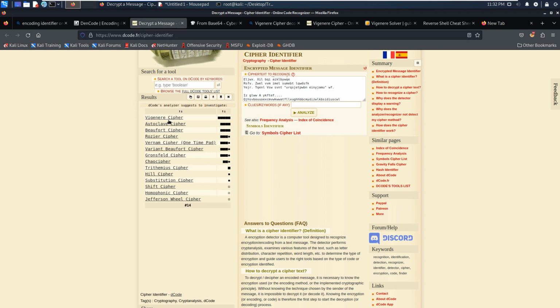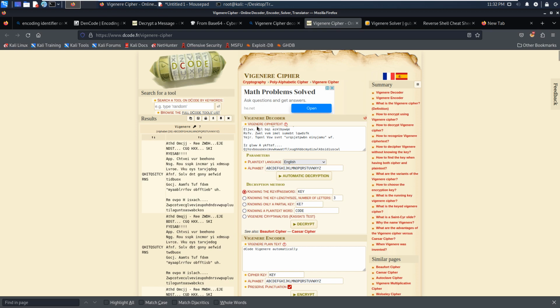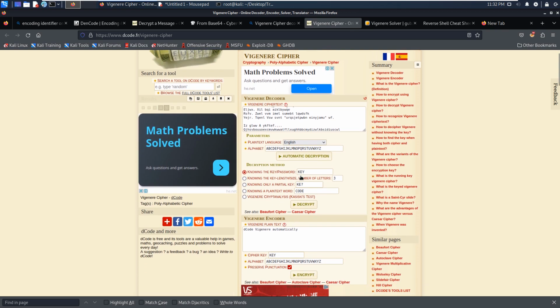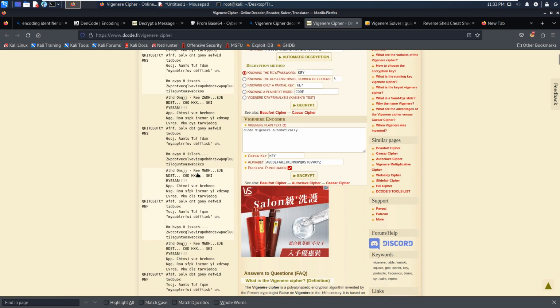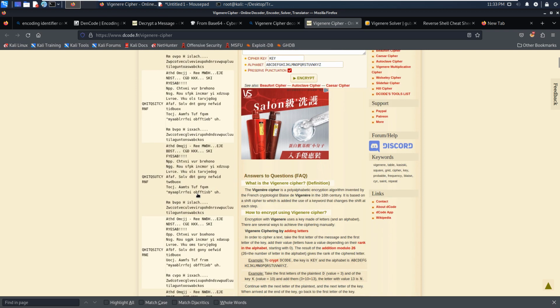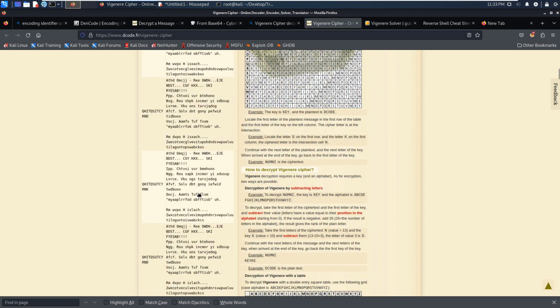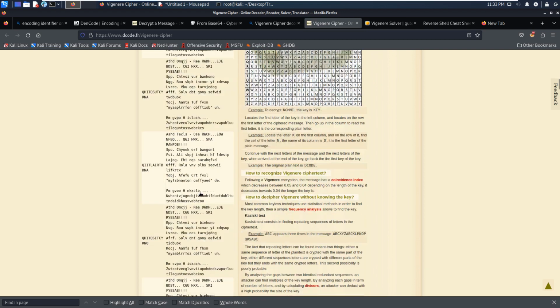Okay, so we can use a website like this one, the same website with a different tab or function, and we can copy, and then we can decode. We can try automatic decryption. However, this website failed, although it will do brute forcing, trying every possible key.